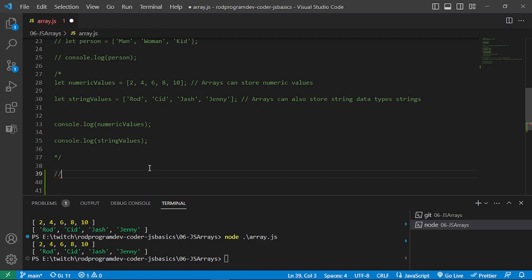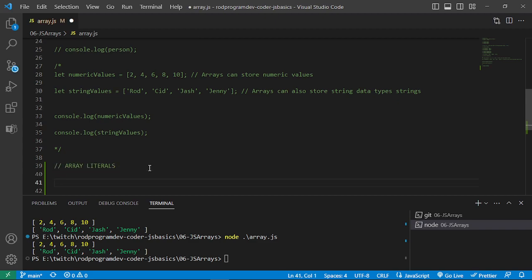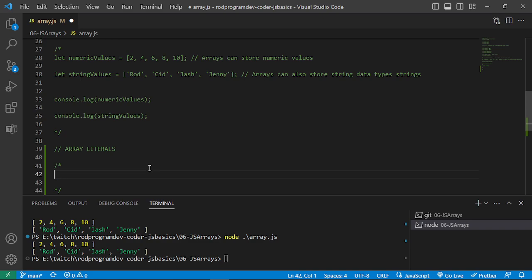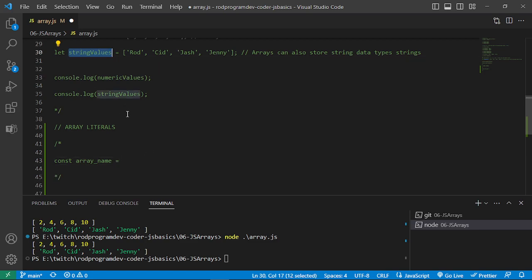We also have what we call the array literals. So you might hear the term array literals, and syntax for that will be, just to have an example, const. Let's say we have a const keyword, then we have the customized array name. I'm just using snake case here, but again, as I've mentioned in the previous example that we have on top of here, this is just basically you having custom names that you can use. And then you would want to have the array invocation operators.